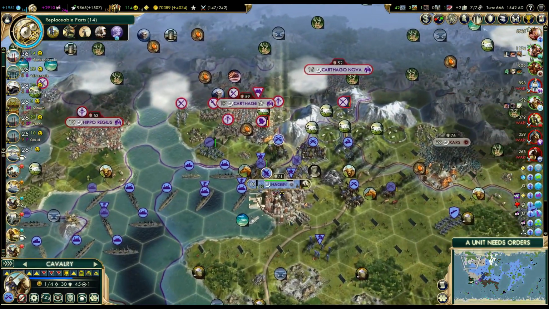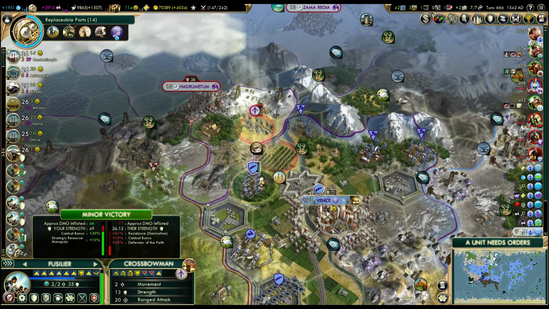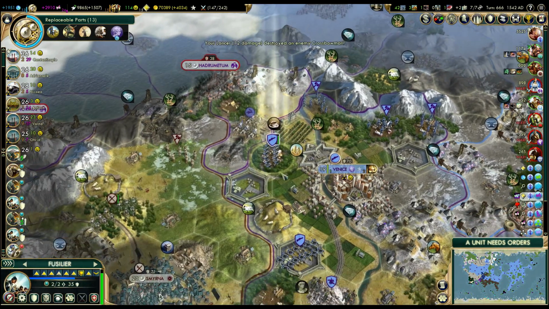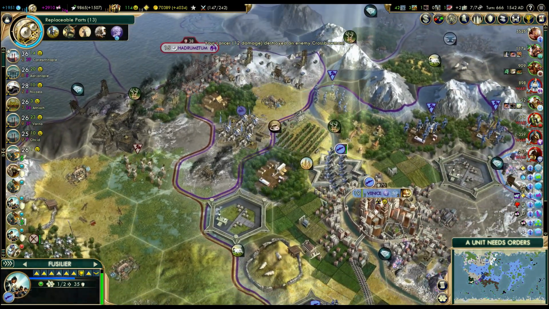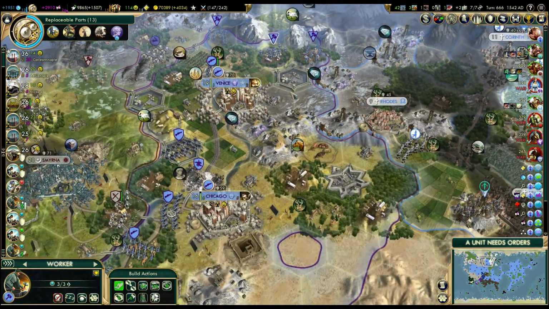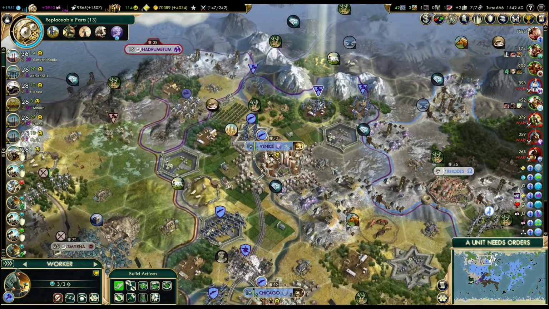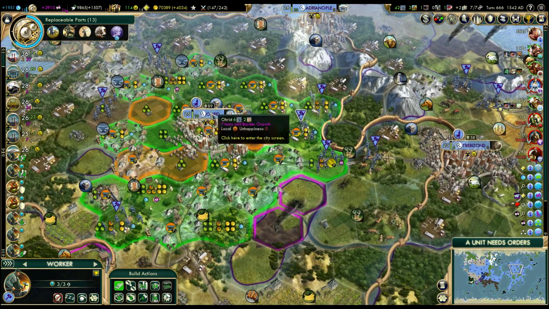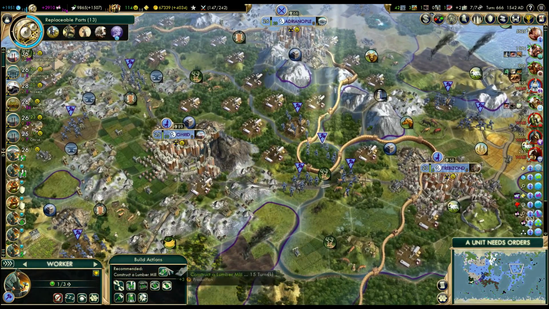Wait. Not even a kill. About this, that should work. Next turn we can pillage the citadel. Fortify. I think at this point I'll just even fortify the workers that don't have any tiles right next to them that could improve.